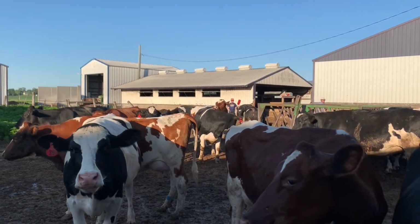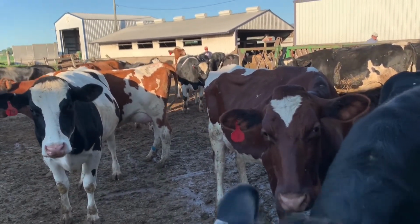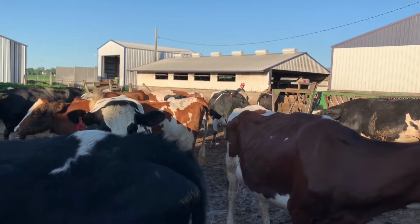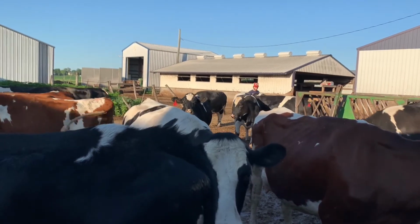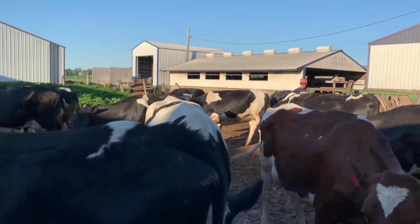Our cows get to wander around in a big open space with all different kinds of food for them to eat throughout the day. When it's time for milking though, we need to wander around and look for everybody because cows need to be milked every single day. Not only do they get milked every single day, they actually get milked in the morning and in the evening.